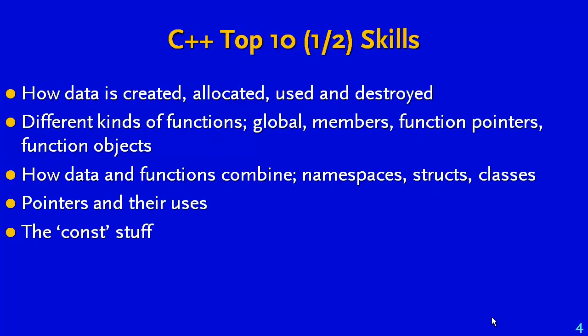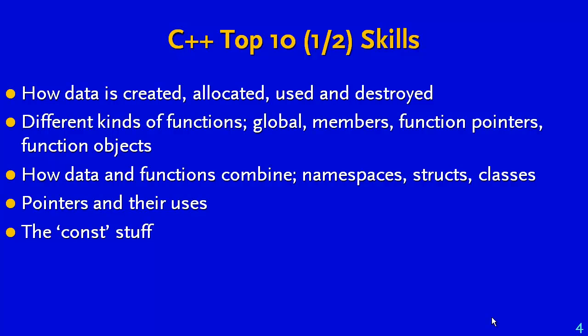Okay, what are the top skills you need to have, in my opinion? First of all, well, it's fairly simple. Everything is data and functions. So you've got to know how data is created in memory, stack memory, heap memory, how it's allocated, how it's used, accessed, modified, and so on, and destroyed. Now, in particular, the STL containers are going to be very useful, and the corresponding algorithms. You can make your own data types, but you've got to feel fairly good with the actual manipulation of data.